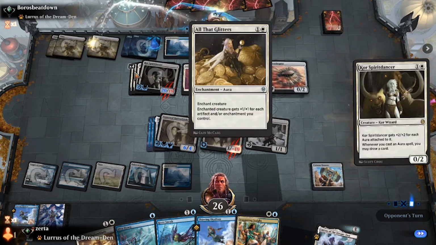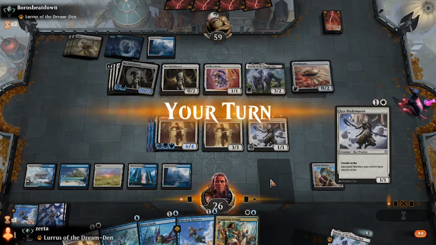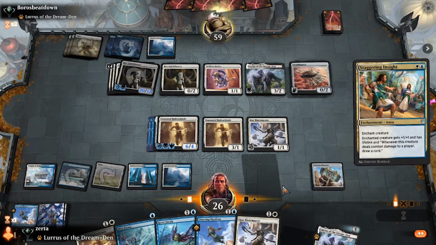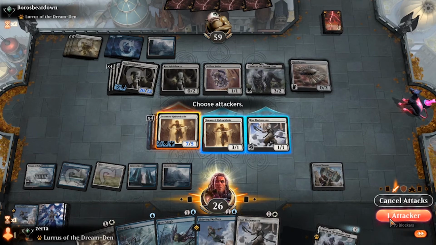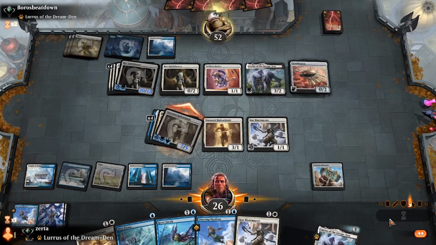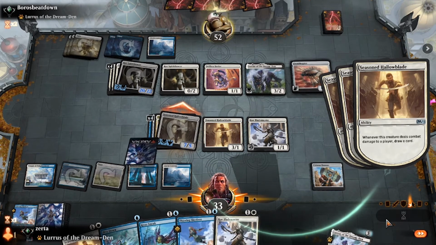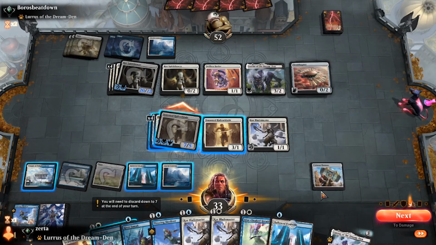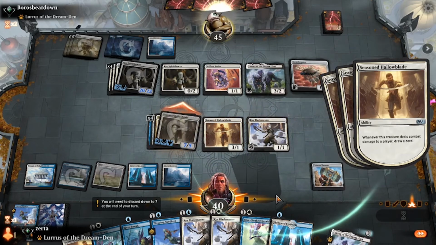When did they gain double strike? Uh-oh. That is a massive problem. And so we will deal with it the only way we know how. Completely ignoring it and just hoping for the best. Gain 14 life, draw 3 cards. Well, 6 cards, I should say.